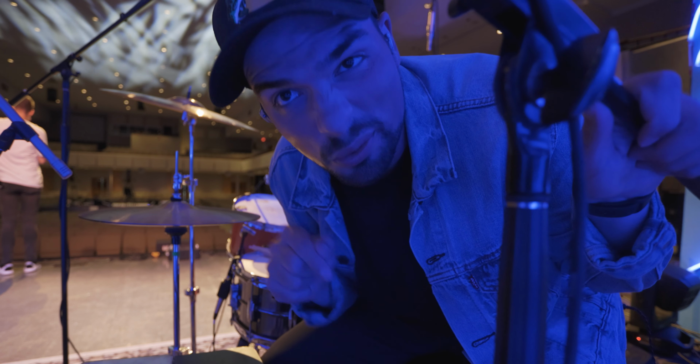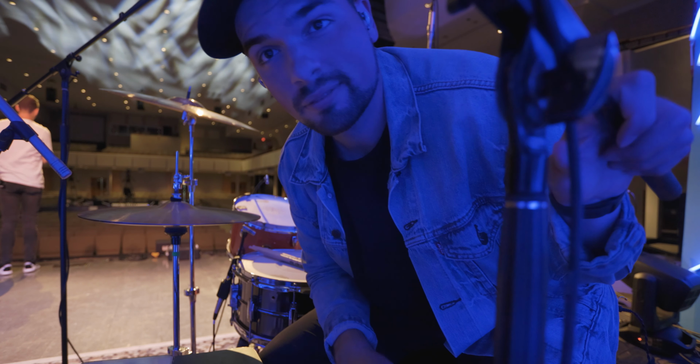I fixed my floor tom with old drumsticks that I had in my stick bag because I left my legs. What do you think's gonna happen? It's gonna fall. She always has confidence in me. All right, we're gonna go rehearse now. Starting rehearsal right now.